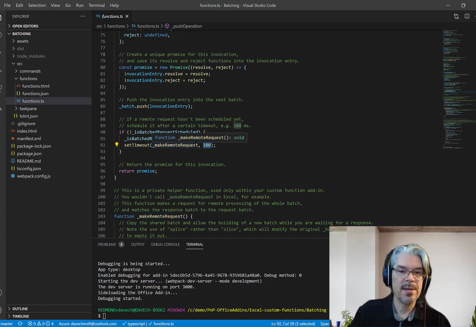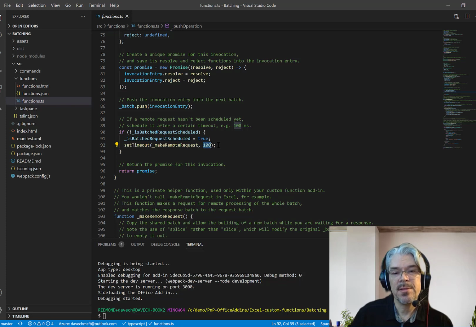So basically, every 100 milliseconds, we're going to send whatever batch we have over to the service, unless it's empty, in which case we won't make the call. So you can change this value and play with it. Like if you make this, say, a second, you're effectively going to make the batches a little bit larger when they're passed to the service, which will be fewer network calls, but that could be higher latency for users watching the spreadsheet calculate. You can make this value smaller, in which case you'll send smaller batches and perhaps more network calls to the service, but you also have a faster response time for the most part.